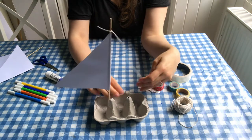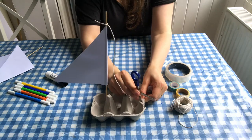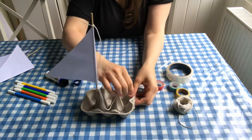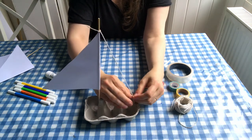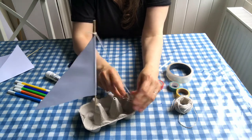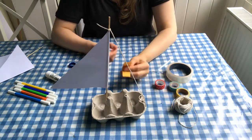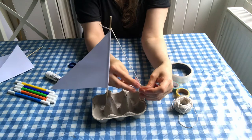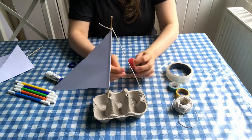With your scissors — again, maybe a job for the grown-ups — make a little hole on this end bit and then thread a piece of string or wool through that hole and tie it into place. You can make a double knot if you want to. Now you're ready to decorate your bunting. You can use the method I showed you earlier where you cut a strip of paper, wrap it around, glue it into place, and then snip the ends.